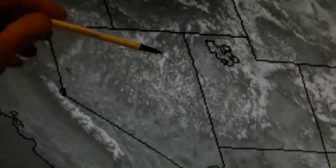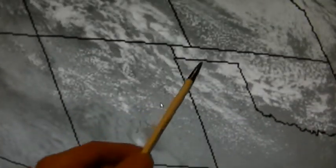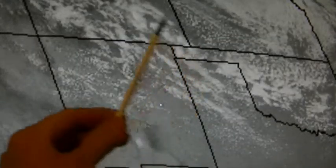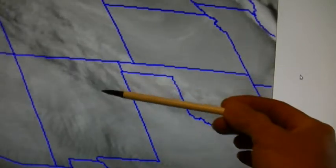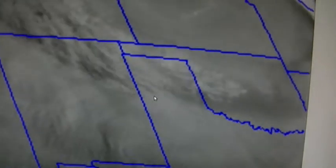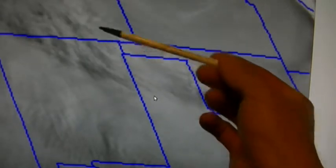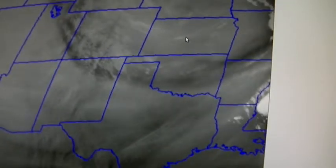So you can see some herringbone here in Nevada, and it's oriented in this direction. As we go down here to the Texas Panhandle, the downburst is happening right here. Let me show you this in water vapor mode. We can see it from the GOES West and from the GOES East. It's these 3 lines right here, and it actually looks better on the east satellite because of the angle. This is the downburst smoke ring or roll cloud of dry air. Let me go to the east satellite and see it better here.